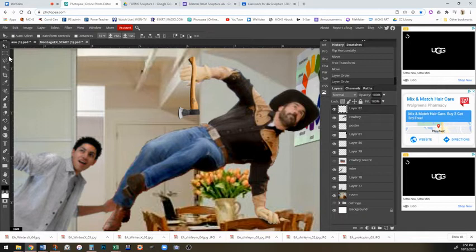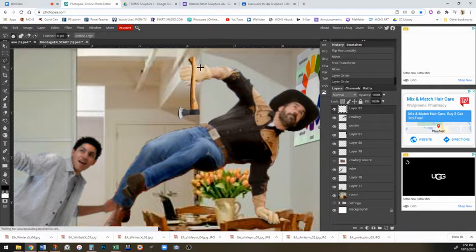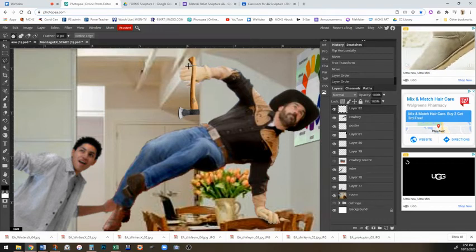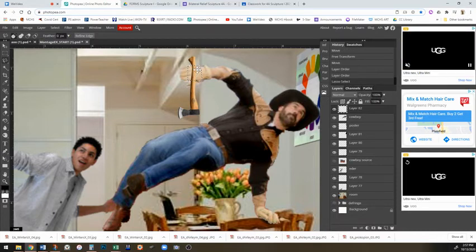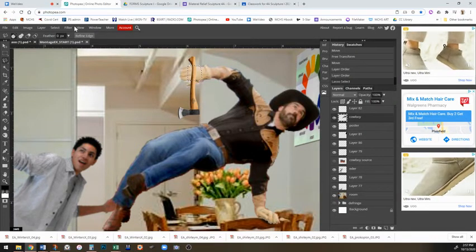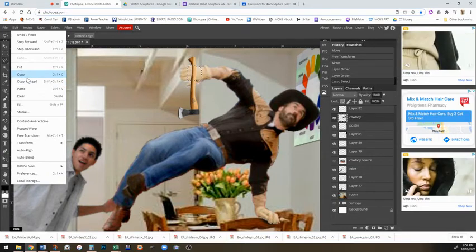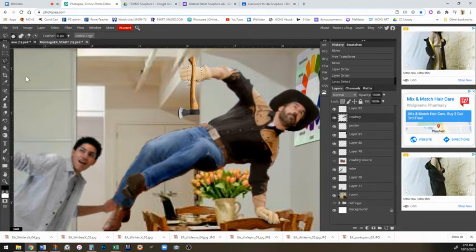I am going to use the polygon lasso and I'm going to make a selection that is just an area slightly bigger than where the fingers go around that hatchet blade. So here's the hatchet blade and you see I made a selection on the glove, kind of where that overlaps or where it would overlap. Now I'm going to go down to the cowboy layer because I'm going to copy just that little section of his glove from the cowboy layer. So I'm going to do edit copy, and the cowboy layer is my source. I'm going to copy from there.